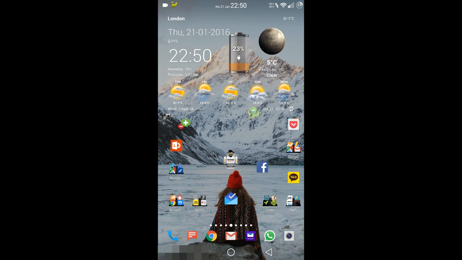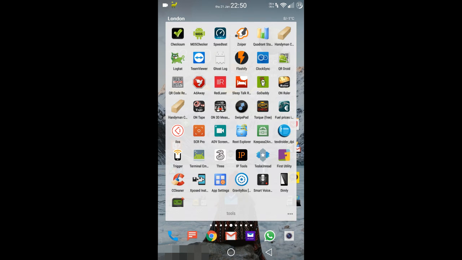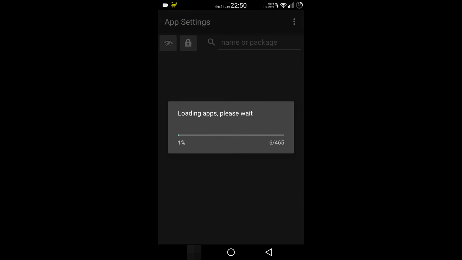Nova's fantastic. Before I finish the video, I'll just quickly go into the App Settings app, because this is where you can really start tweaking things on an app per app basis. So as you can see, 465 apps loading. This is the native ones and my ones. So there's so much on there. I want to show you my Titanium Backup app as well very quickly to show you what it looks like. So let's just quickly get these loaded.